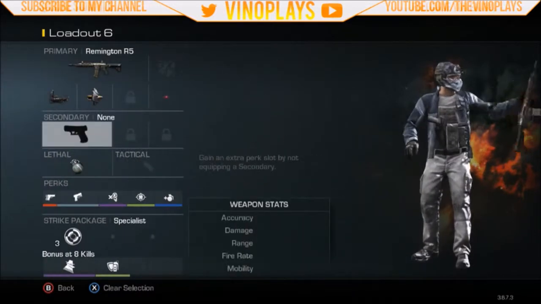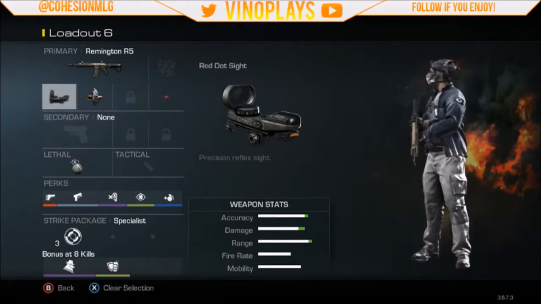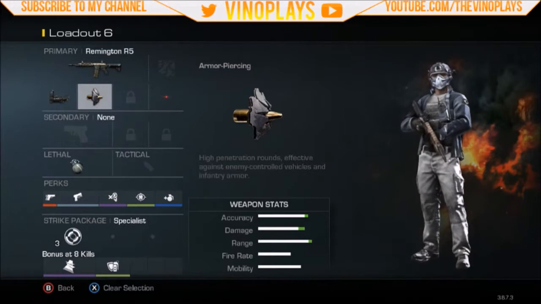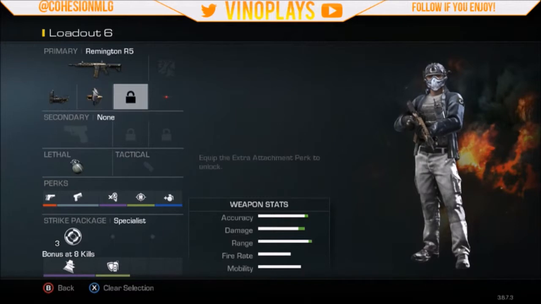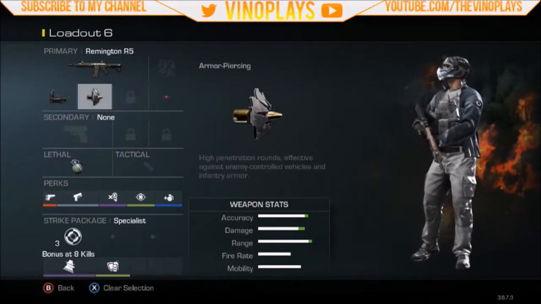And this class is something I like to use on Warhawk or when defending at all times. I have my double nades, then a red dot and armor piercing to shoot through the walls. It's really nice to have armor piercing in Search and Destroy, that or muzzle brake. I usually don't use grip that much in Search and Destroy, but I like to have armor piercing or muzzle brake.